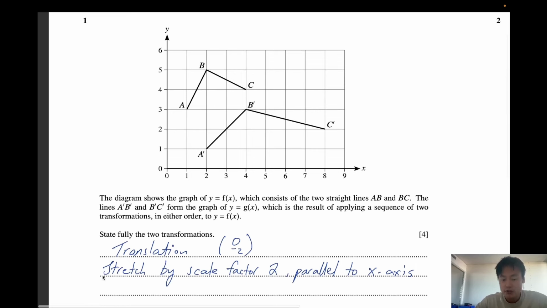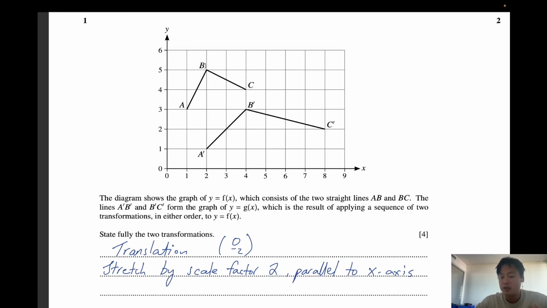How did we know it's going to be stretched? We know it's going to be stretched because look how much longer this became. Look at this original shape and imagine if you did stretch it. What would look like the direction it was stretched in? I mean, common sense tells you it's definitely in the horizontal direction it was stretched, isn't it? It got squished into a more wider orientation as opposed to a vertical orientation. Remember, stretch is only applicable in two directions over here for AS. It's either horizontal or vertically stretched, and you can tell it's going to be horizontally stretched.